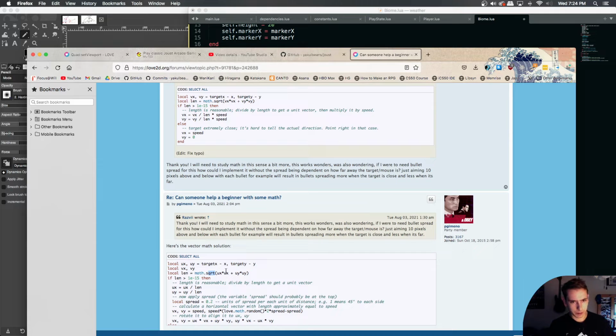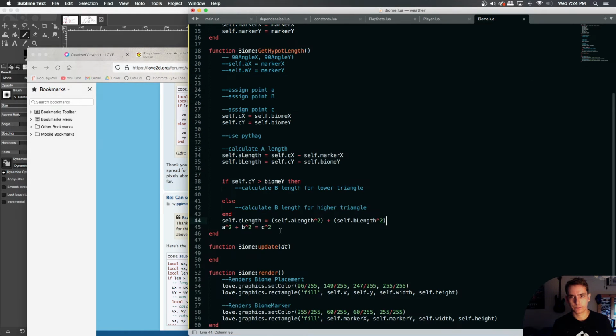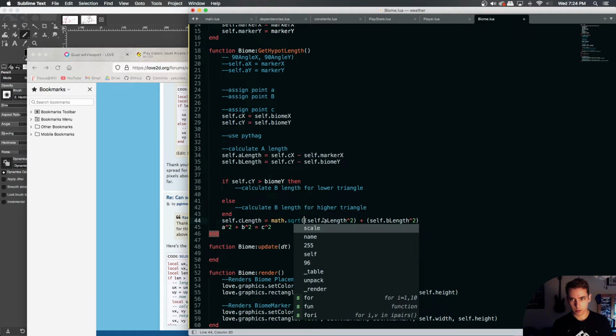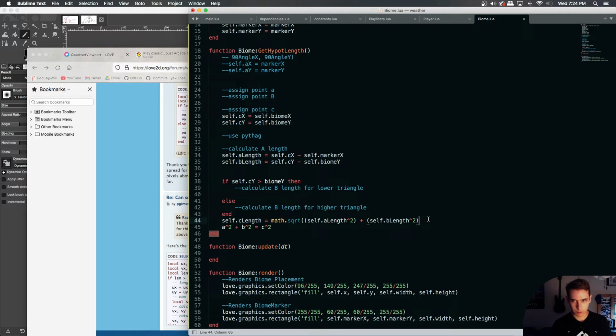It looks like there's a function called math square root, math.sqrt. So we're going to say C length is the math.sqrt of A squared plus B squared.